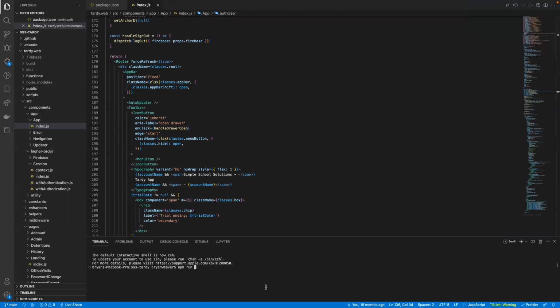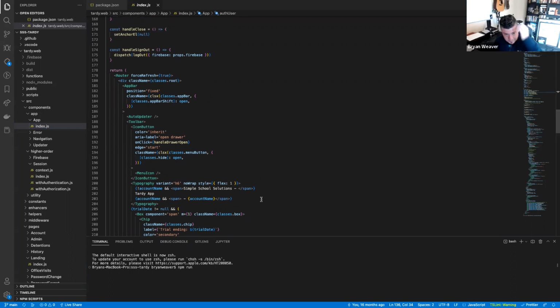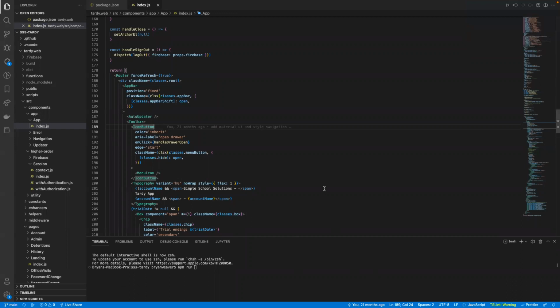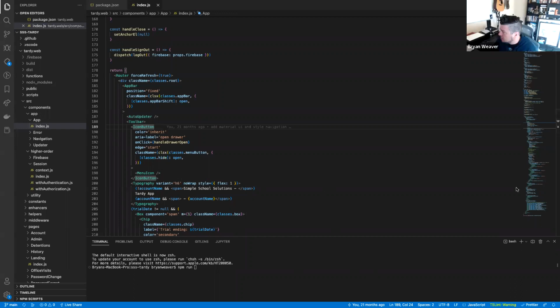Yeah. And what is this language you're looking at right now? It looks like a mix of HTML and what is this? Well, it is JavaScript. One of the things about React is that sometimes these files are JSX.